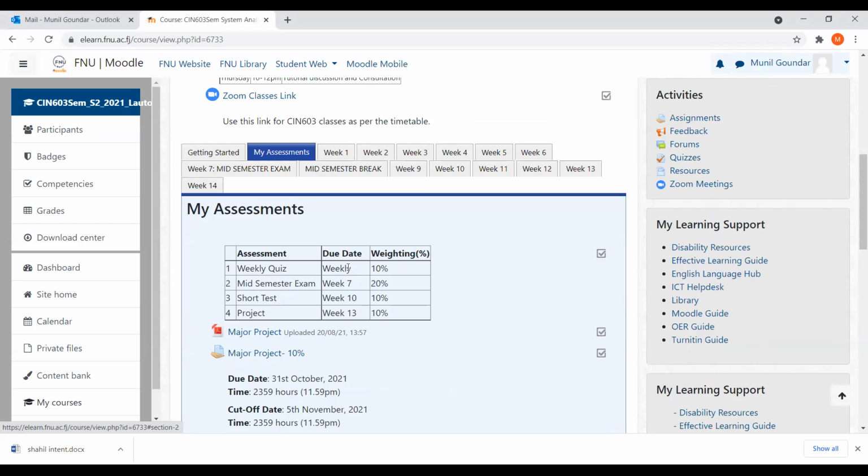Please note that your weekly quiz, which contributes 10% towards your coursework, and all the lecture-based quizzes basically close off on Sunday, 31st October, 11:59 p.m. Moreover, your project is also due on Sunday, 11:59 p.m. So I hope that you have attempted all your lecture-based quizzes, while at the same time finishing up the work on your project. Now, please remember, there is no extension to deadlines for either of these assessments.